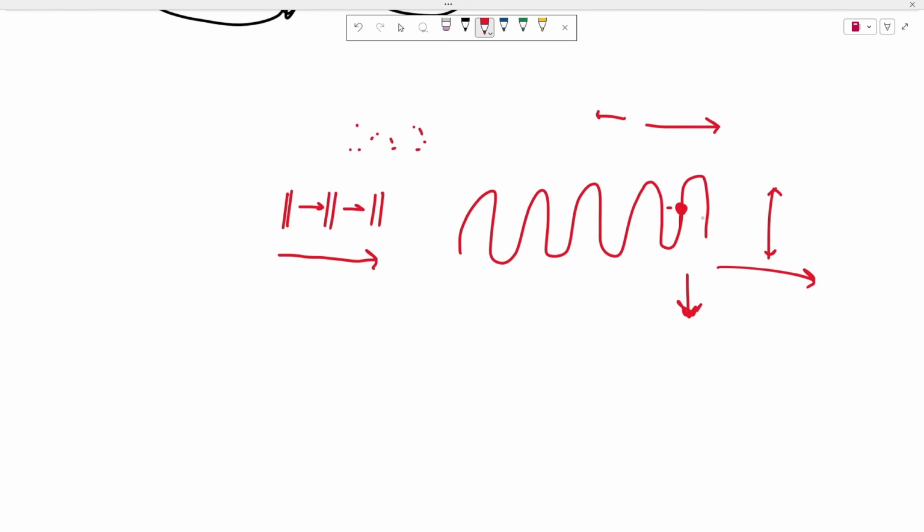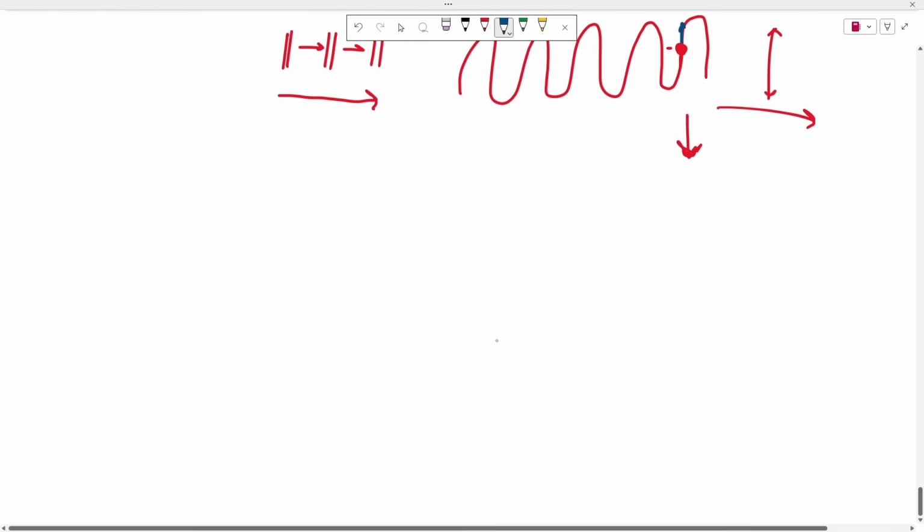Okay, for a transverse wave, the particles are vibrating up and down. If you want to know if it's going up or if it's going down, look at the part of the wave that's in the opposite direction it's traveling in. So for example, if this wave was traveling in this direction, right, and you want to know which way this particle will move, well, look in the opposite direction. The rest of the graph goes up, so this particle has to move up.